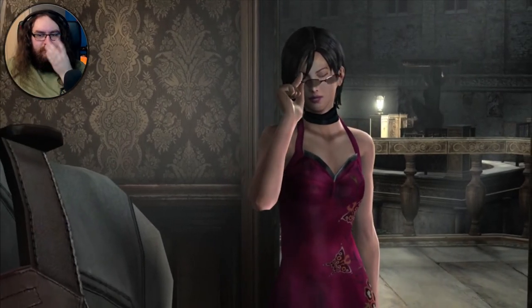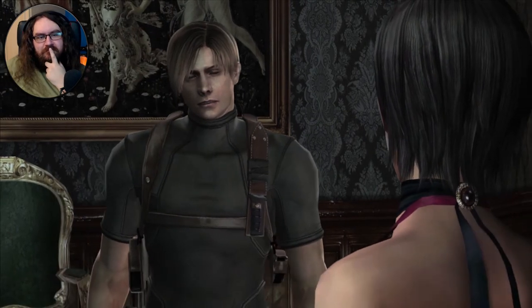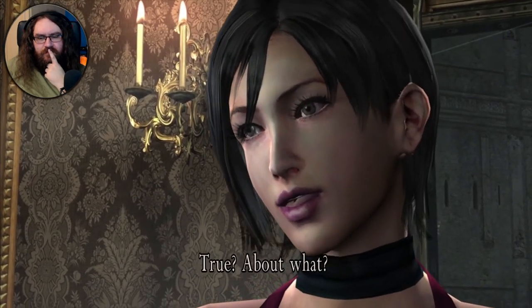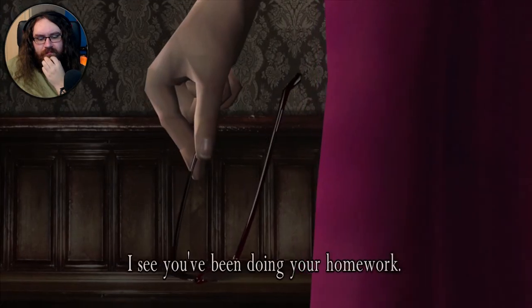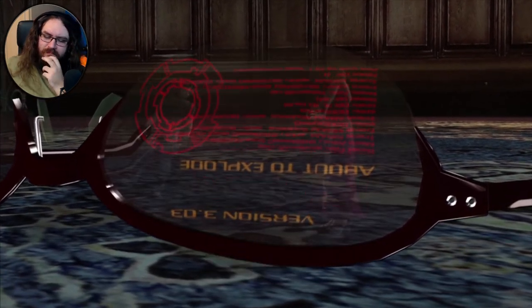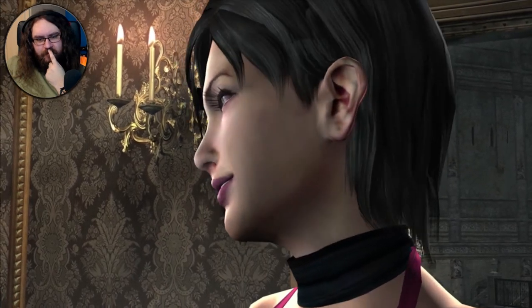Leon. Hello. Long time no see. Ada. So it is true. True? About what? You, working with Wesker. I see you've been doing your homework. Why, Ada? What's it to you? Flashbang time. Why'd you show up like this?